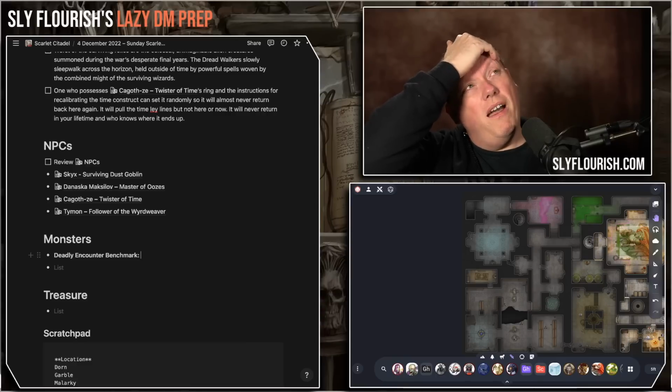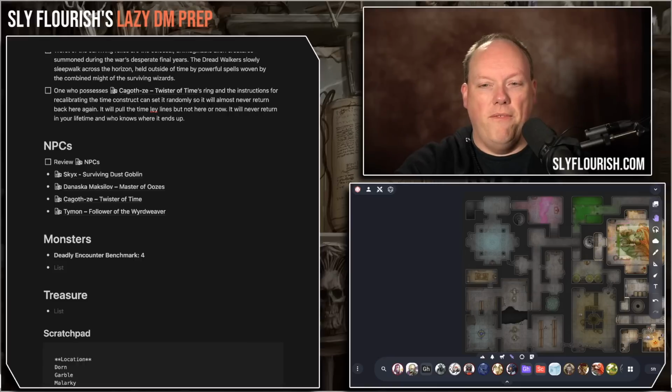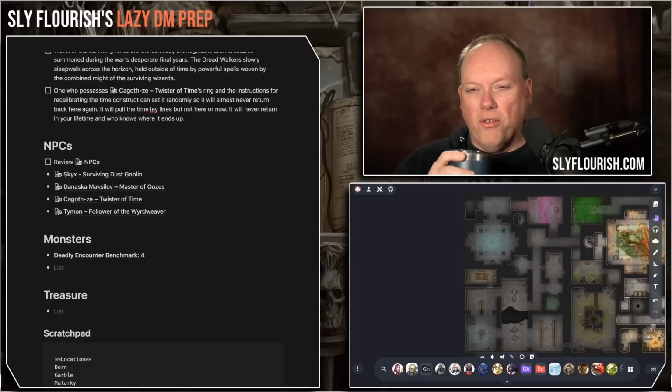So 5 3rd level characters is 15 divided by 4, which is roughly 4. So the deadly encounter benchmark is around 4. If they face total combined CRs of 4 or more, it's potentially deadly. It doesn't mean it will be deadly, but I'm dancing into dangerous territory in that circumstance. I don't think that matters too much.